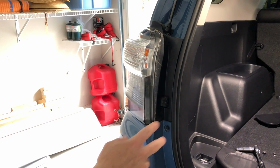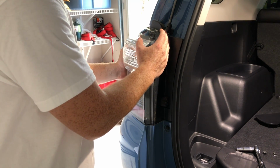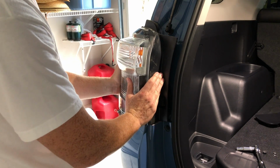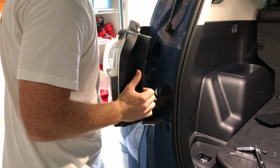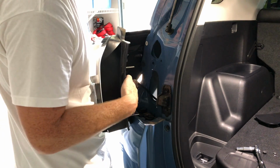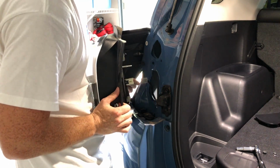All right, now with those two 10mm nuts loose, you can just pop out your housing. Just be careful with it, kind of shimmy it up and down. If it's your first time taking out your housing, it's going to take a while. And then you're going to see your stock housing down here. There's this little tab. Go ahead and push it in, and that takes the housing right off.